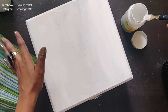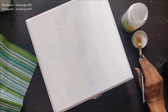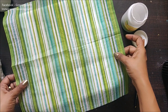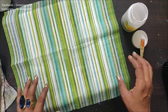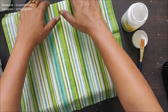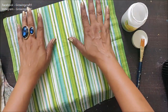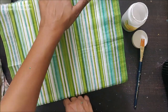Okay, so I will start with the top layer first, but before that I just need to mark the center part of my box, from where I have to start. Usually with these bigger napkins it becomes a little difficult to know the edges, but I think this is good to go. Or shall I start sticking?